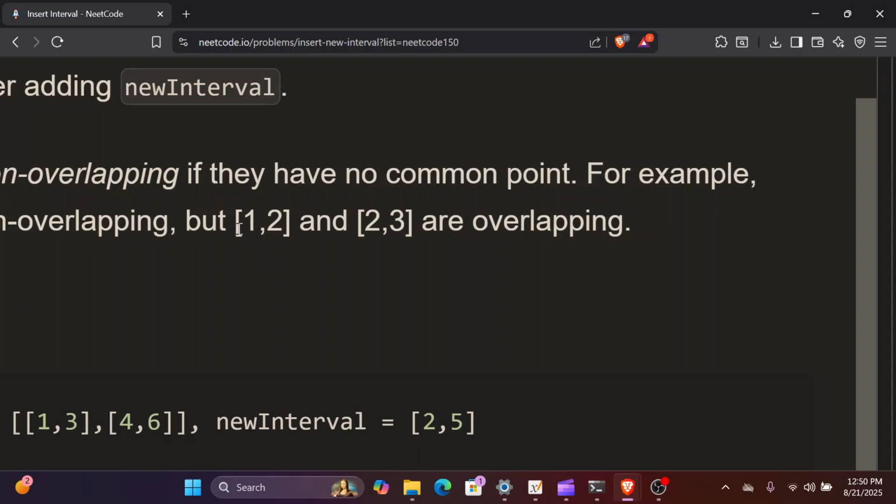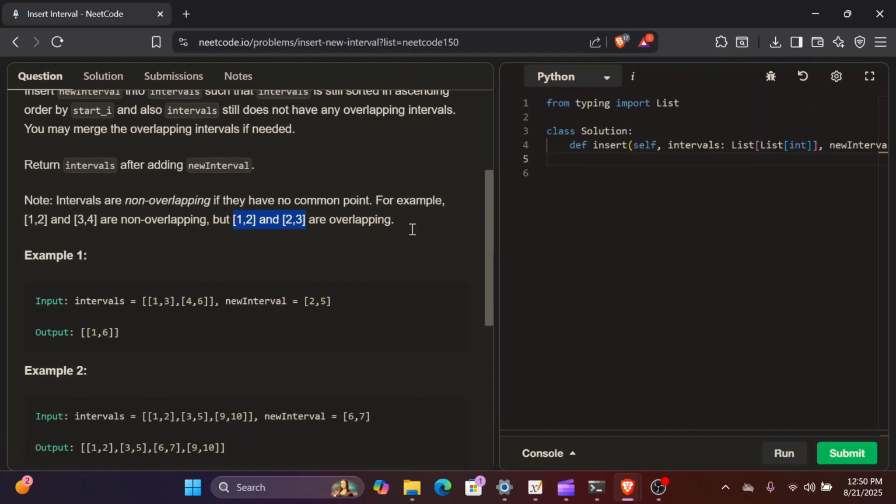An interval basically has an overlap with another interval if one of its values appears inside the other's interval. So for example, here the second interval starts with a 2, but a 2 appears in the first interval. So this doesn't work. This should basically become 1 to 3, right? Because there's an overlap with these two.